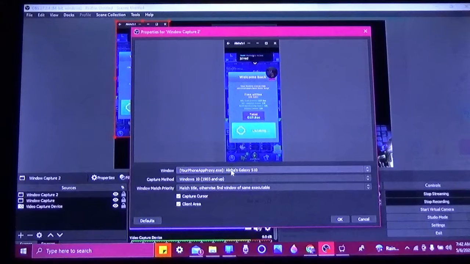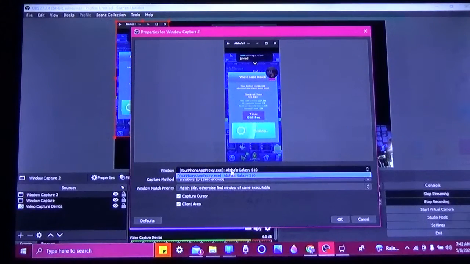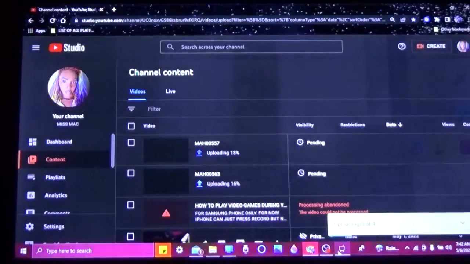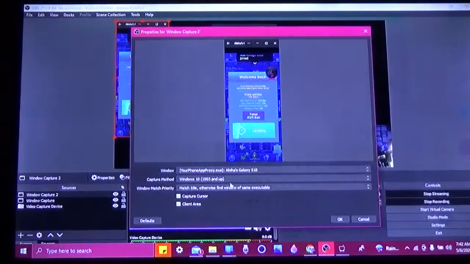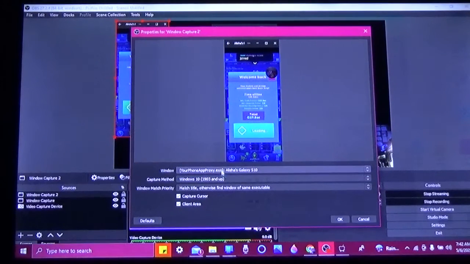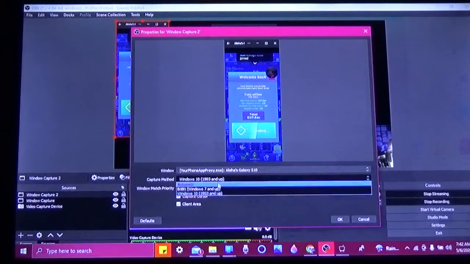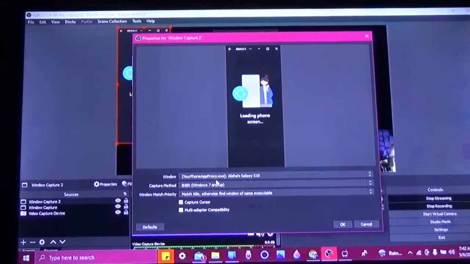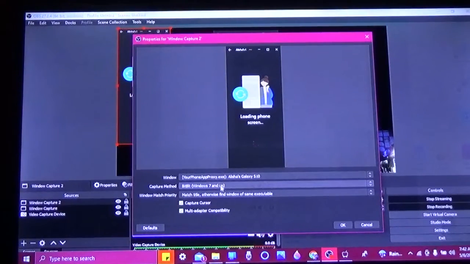Okay, so right now we want to try to find what's on my computer screen. Say for example I have this open, right? Now let me come over here and let me see if I can just show y'all my screen. I'm trying to, but this is basically where you would have everything linked up.